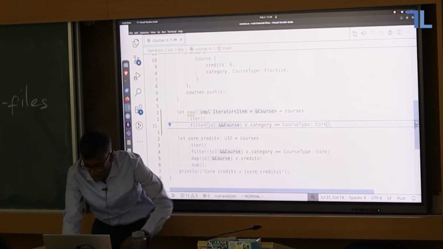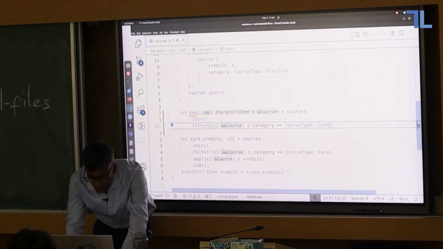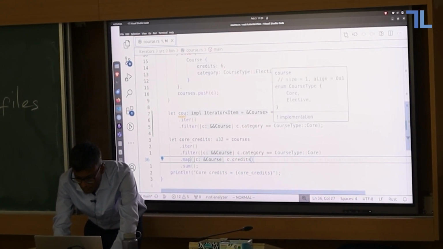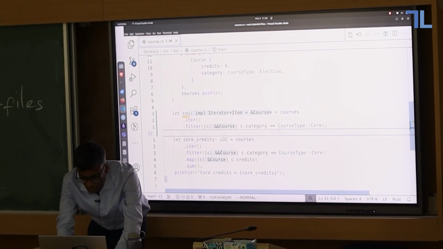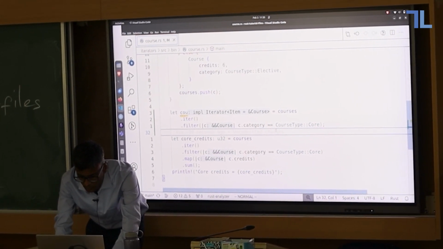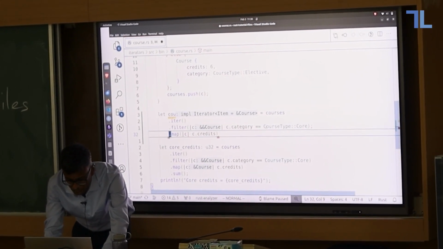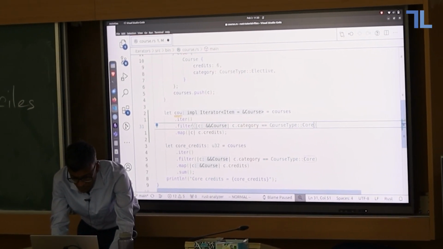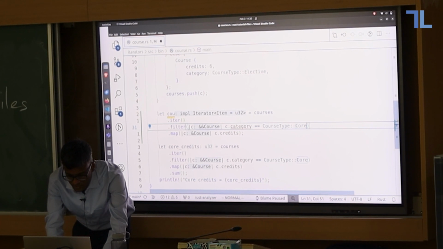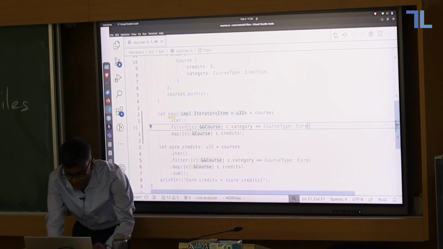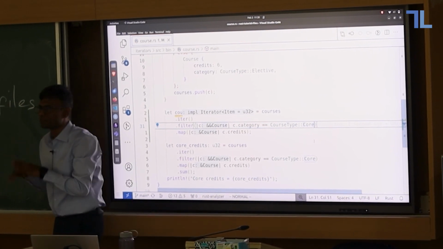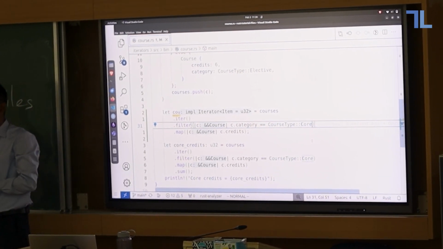But then if I add that map function here, and if I hit save, even before I hit save, the iterator has changed from courses to u32. So it maps courses to credits. Then I sum over those credits.